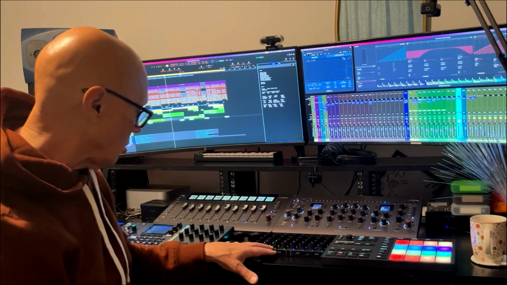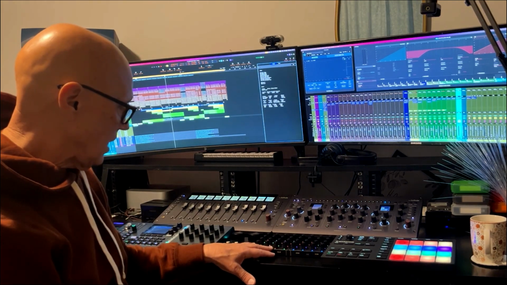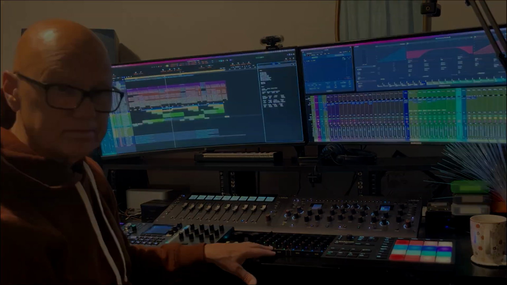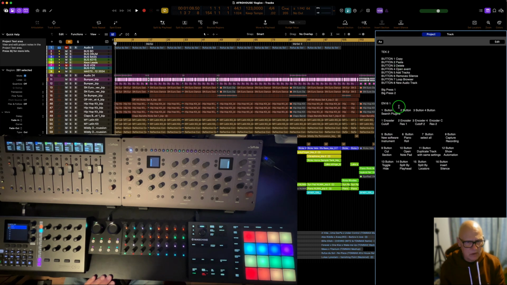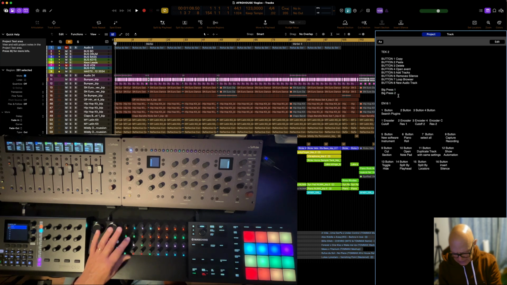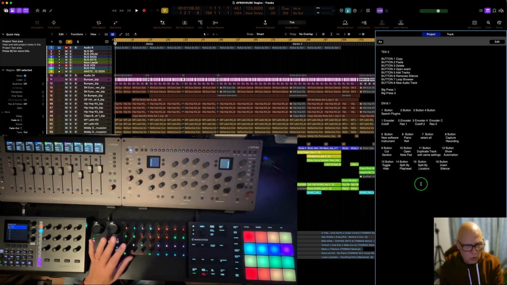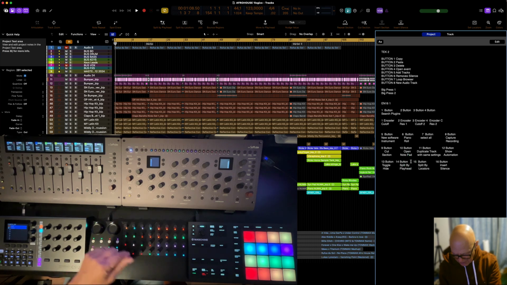But for now, I'm going to start on this one. So let's jump straight in. I'm going to start with the grid. As I went on and showed, if I bring up my notebook here, I've got all my shortcuts out here, as you can see, which I explained. These are push buttons and rotary buttons.